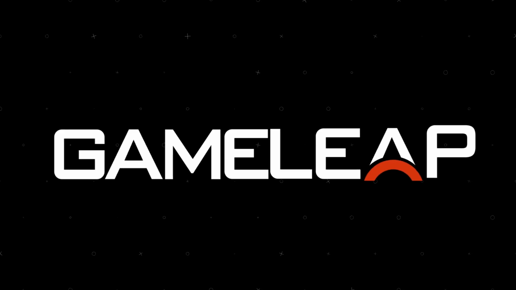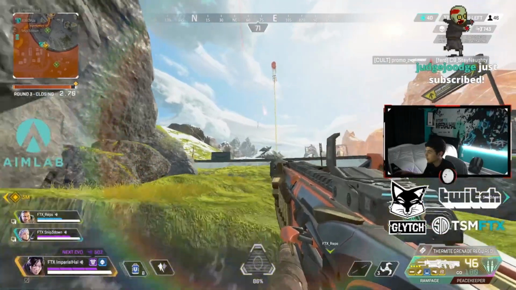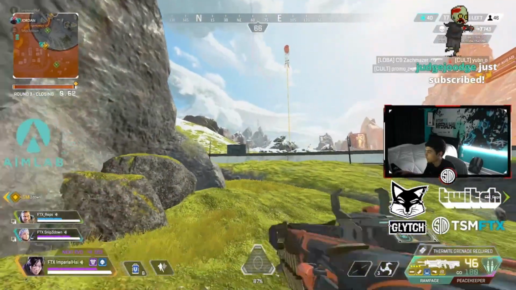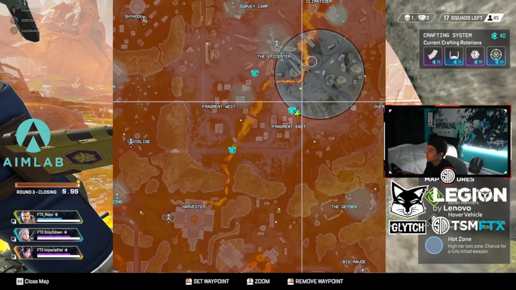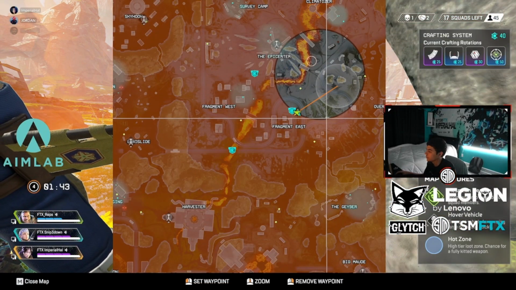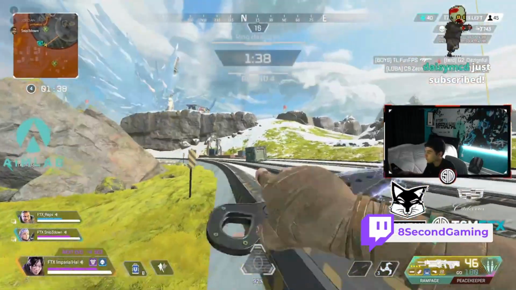Have you ever found yourself wondering how some Apex players are able to call where the zone will go no matter what? It seems like they have visions of the future with how precise they can be at calling these. Is it sorcery? Do they have cheats? How is it possible for these players to know these things? Well, if you have been asking yourself that question, it's a good thing that you clicked on this video.